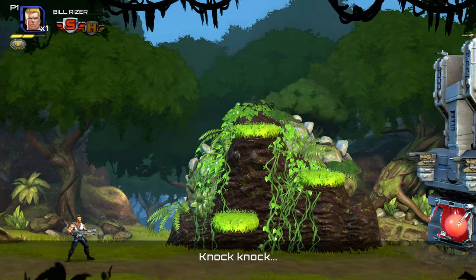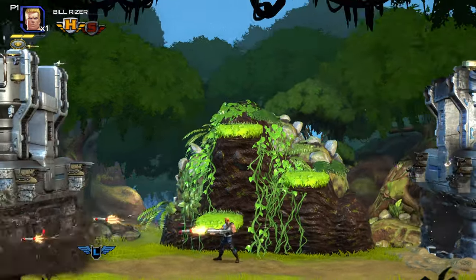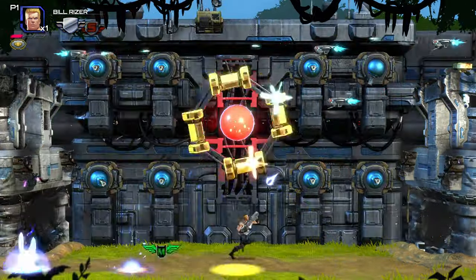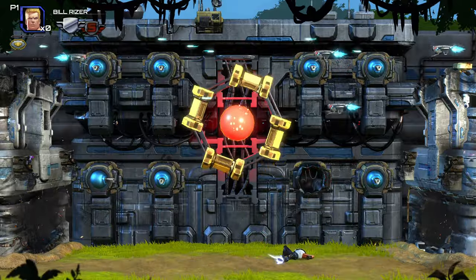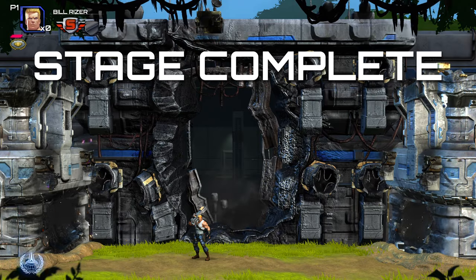Knock, knock. Let's use the overload power. Oh no! I died! Good job, soldier! Our job is to kill and smash, and we're gonna do this.